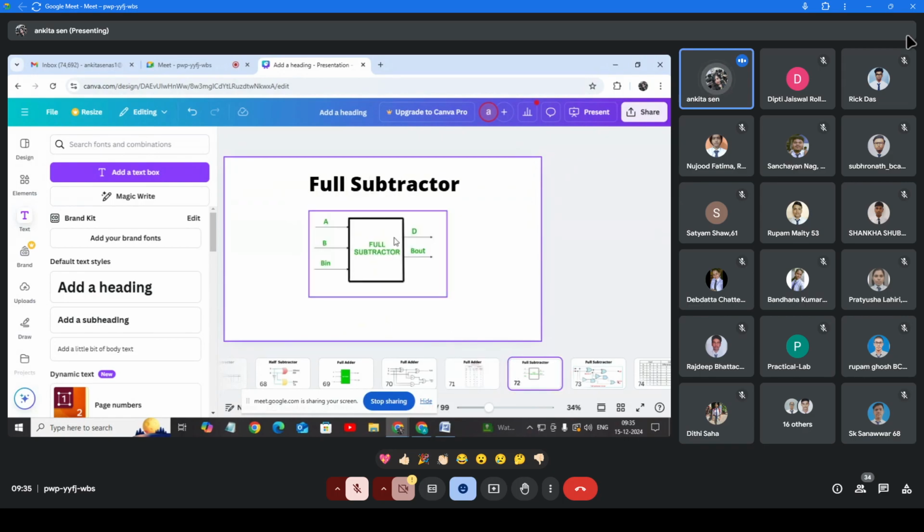Just like I said in the full adder there will be 3 inputs, in the full subtractor also there will be 3 inputs and two outputs, difference and borrow. This is not for the practical only, for the theoretical also you need to have this simple idea: what is the difference between full adder and half adder, or full subtractor and half subtractor. Only first difference is that in case of the half there will be only two, in case of the full there will be three. Okay, basic difference.